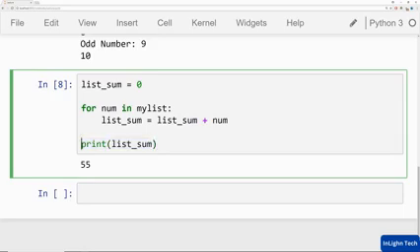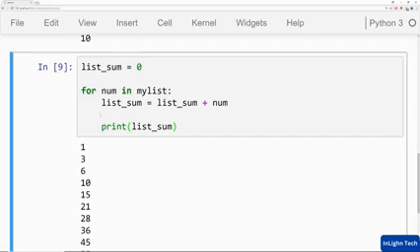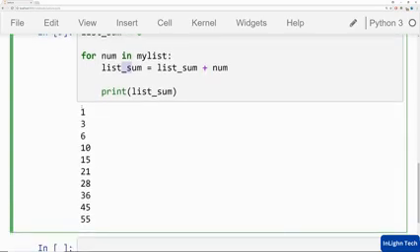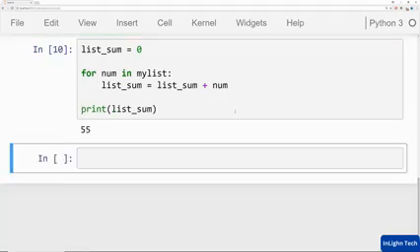Let's see what would happen if I were to press tab here and have this print statement inside of this for loop. Now when I run this, I get back the running tally of this sum. It starts off at 0, and then once it has this first run inside of the for loop, it gets printed out. Then it has 0 plus 1, which is equal to 1, so it prints out 1. Then we have 1 plus 2, that's 3, then it prints out 3. 3 plus 3 is 6, 6 plus 4 is 10, 10 plus 5 is 15, and so on. So now we get the running tally, and it's only at the very end that we see 55. If we only want to see the last result, then I just have this print outside of that for loop. So that's why indentation and white space is so important.